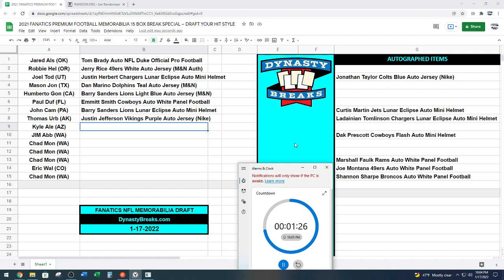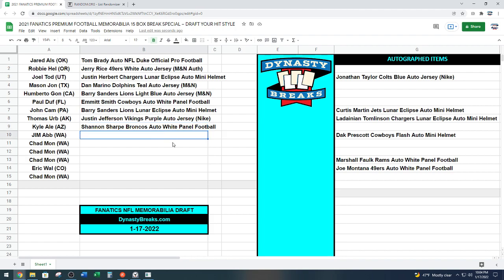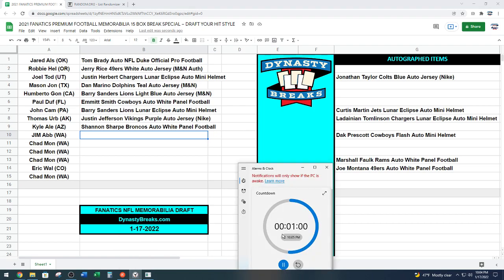You want Shannon Sharp, Kyle? I'm going to assume you mean Shannon Sharp. My guy, Shannon Sharp. Broncos. White panel football has been selected by Kyle. I do not see a lot of Shannon Sharp autos. As a matter of fact, that may have been the only thing I saw on their list. We had to pick it up. Shannon Sharp, Broncos. Oh, I know, Kyle. I thought you might PC him.